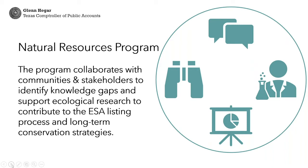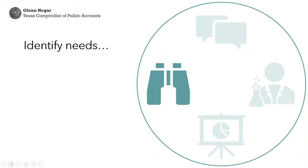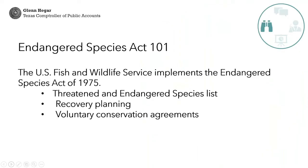Endangered species issues implicate Texas natural heritage as well as people who have to interact with that environment. Specifically, we fund research through Texas public universities to answer some of the most pressing ESA questions. I threw together this infographic for today — I wanted to create something linear, but reflecting on it, it's really not so simple. In any given day, my team and I are wearing many different hats, starting with identifying needs.